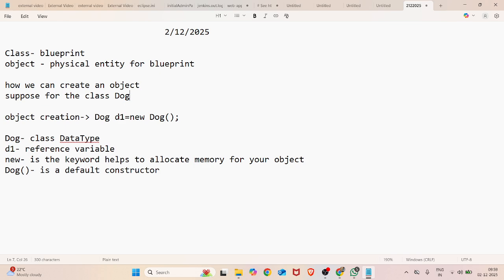By using that reference variable only you can access the class methods and properties, right? And this is a default constructor. What a constructor is, we'll see that. We already know how to create an object, so directly we'll move to the constructor.